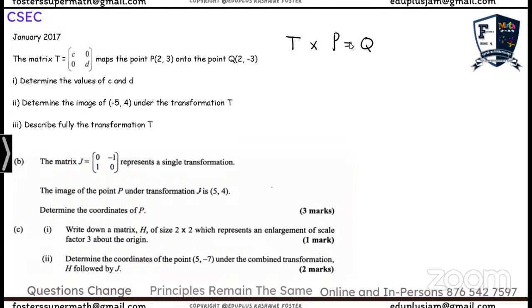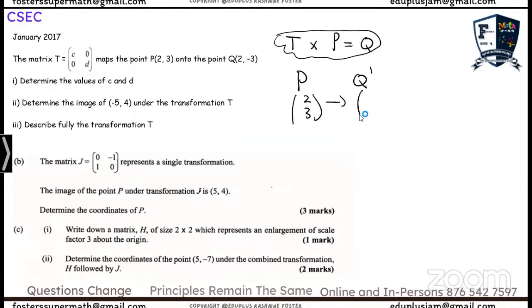So I'm going to do this the simple way first, which is just the way you can do it if you know what you're supposed to know. What do you notice here? This is the formula that we're going to be using when we do the formula method. But what do you notice here? My pre-image is (2, 3). My image is Q, which is (2, -3). Can anybody tell me, what did I do to the pre-image to get the image?